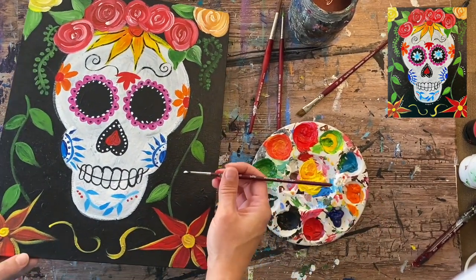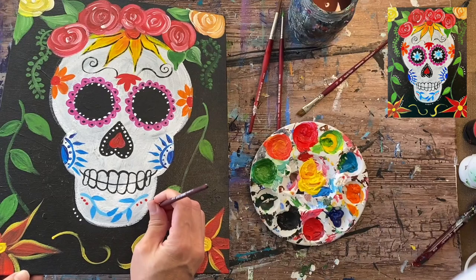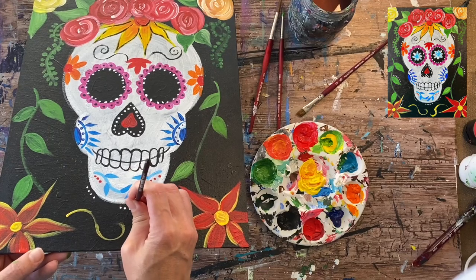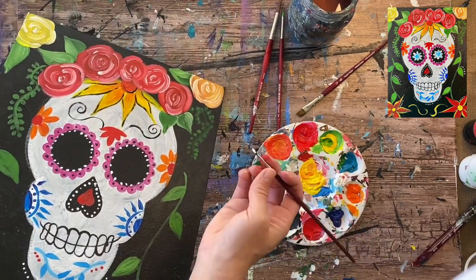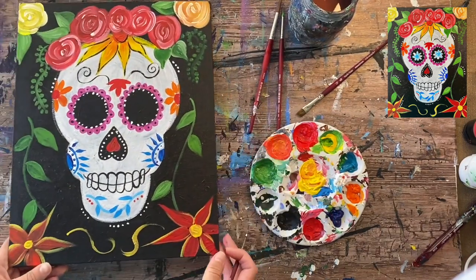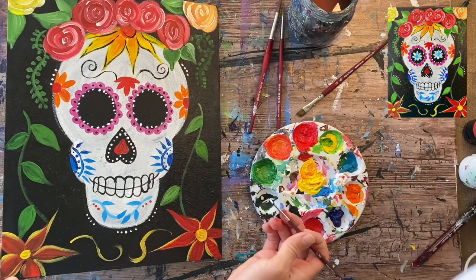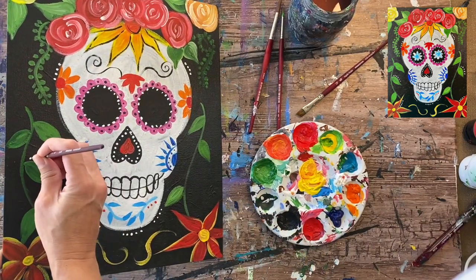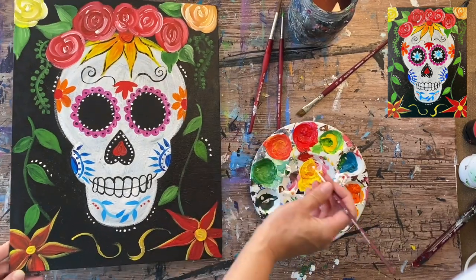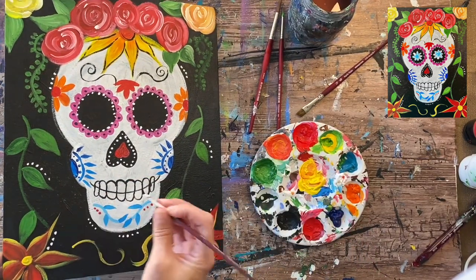I have my 5-0 round brush back, and I'm going to go and do some more dot designs on the outside area. So just doing little dots over here below the jaw really kind of adds some interest and little bright contrast in certain areas. And I'm just gonna add those dots kind of all throughout. Maybe there's dots next to some petals or leaves on the outside. So you can kind of decide where you want to go with these dots, or if you don't want dots, you don't have to do dots. Do a few on the outside part of the petals.